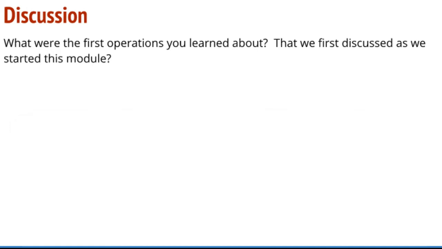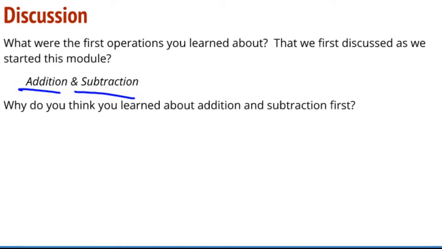So let's kind of think back in our lives here. What were the first operations you learned about? What were the first operations that we discussed as we started this module? Now hopefully your brain said, you know, when I started out, kindergarten, maybe even before kindergarten, I started learning about addition and subtraction. We started putting things together, taking things apart. Now, why do you think you learned about addition and subtraction first? Stop and think about that for a second.